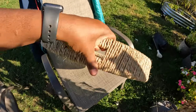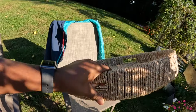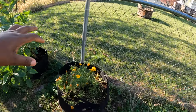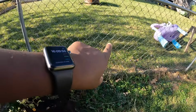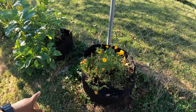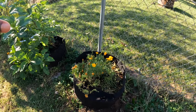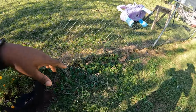And then of course we got this basket that I'm going to put my peppers and other stuff in. Before we go do this tomato, look at how the garden already looks. Remember, I harvested all of the watermelons from on here. If y'all haven't seen that video, go ahead and watch it. It was a massive harvest. We harvested like 3 watermelons, which is so crazy.